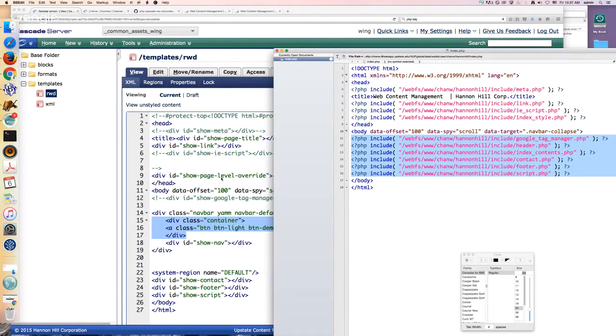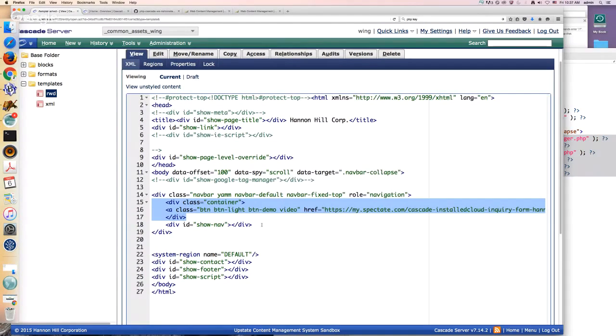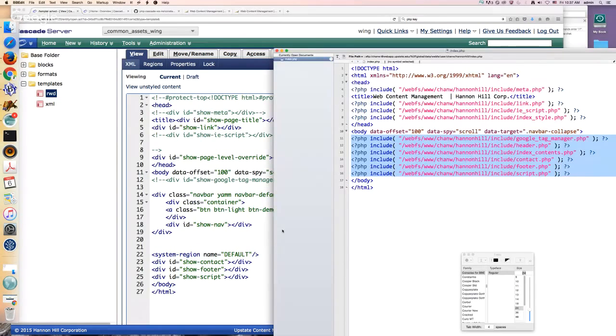Okay, this is the template. Not much in it. We only have one region here, and that's what I want to highlight, and nothing else. Everything else is just divs with ID show something. Mike, I want to check with you. Do you understand the hide show mechanism before I move on? The hide show mechanism, as far as what aspect of it?